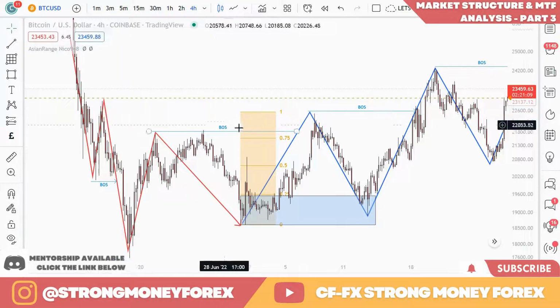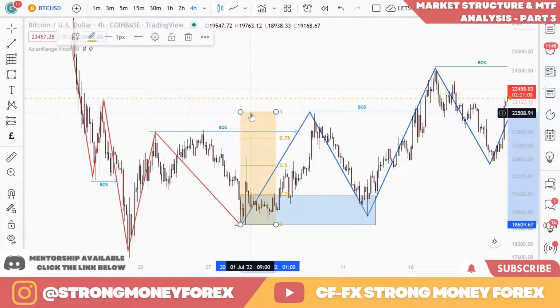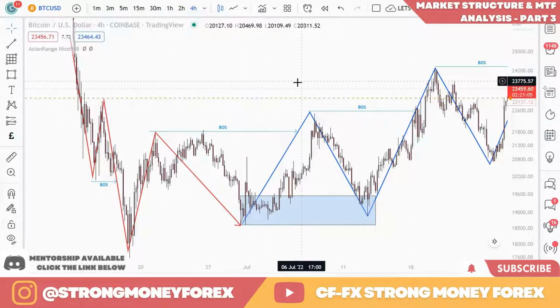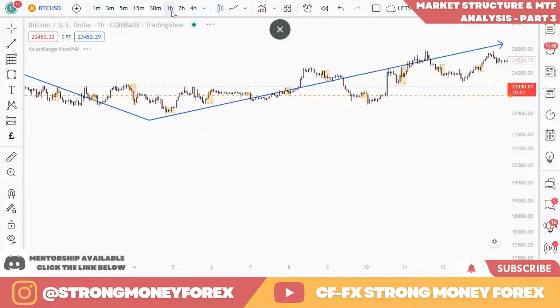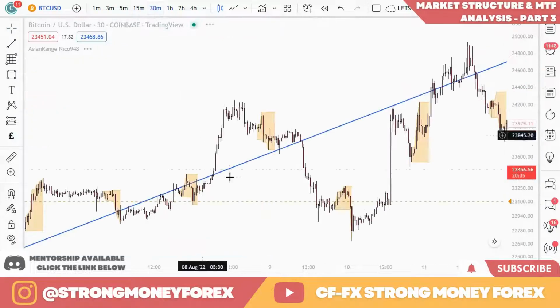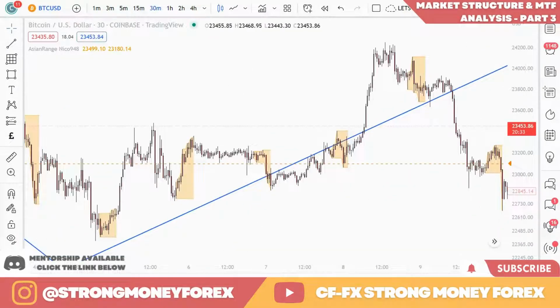Let's just clear this up a little bit. We've got here our trading ranges, and this is a trend on a 4-hour time frame. So how can we use multi-time frame analysis to allow us into better trades and get better results? If we drop down to, let's just say, the 1-hour time frame, let's even go as low as say the 15-minute.